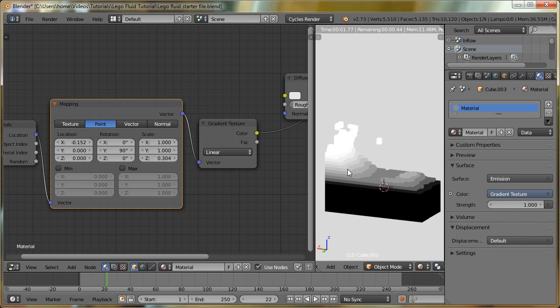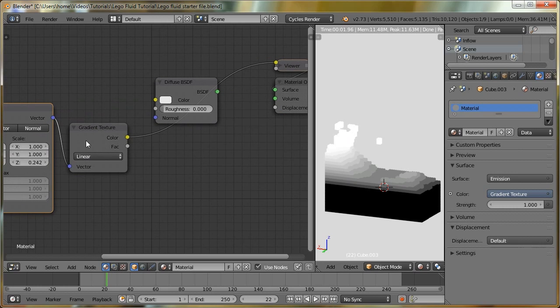And so you can see we're getting a lot more steps now. So I'm going to continue to manipulate this. And so that looks pretty good. We're getting a good gradient from top to bottom. And if at some point you change the Z location of the fluid object in 3D space, you will have to come back and alter this material again, because the Z mapping will not move with the object. So if the object moves, the material may appear higher or lower on the object.